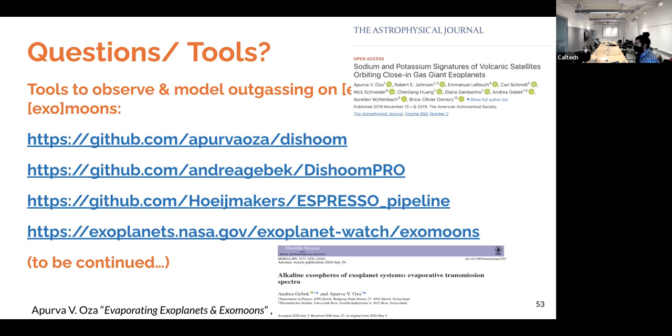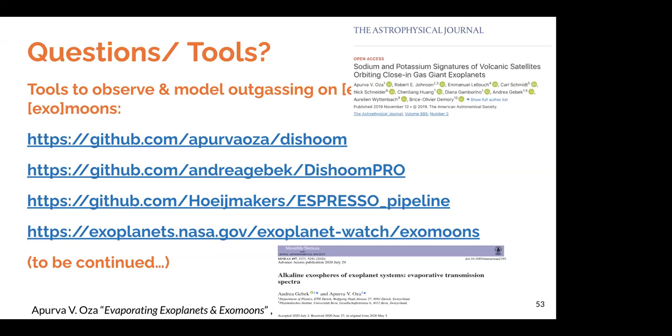Yeah, these are super interesting ideas. I wonder if there's any other way to observationally differentiate between this and just straight up sodium in the planetary atmosphere? You mentioned the variability, but can you see the shape of these clouds in the light curve and differentiate between that and escape from the planet itself?